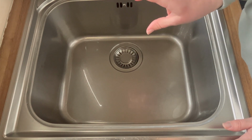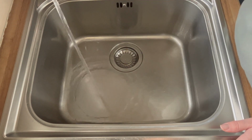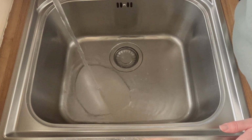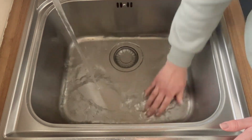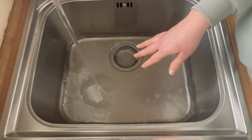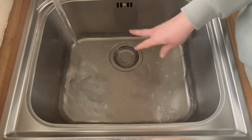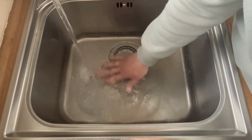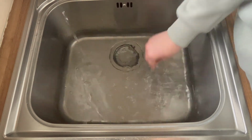So I'm gonna fill the sink with lukewarm water. We don't want it hot, we don't want it cold, so we want it nice and lukewarm. I'm gonna fill up the sink. You don't actually need a lot of water either, you just need enough water to submerge your sweater. Right, I think that will be plenty.